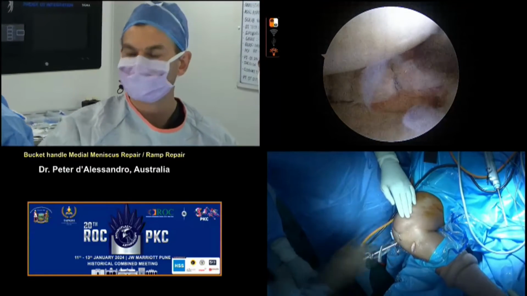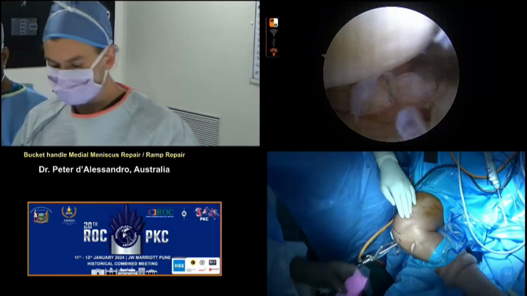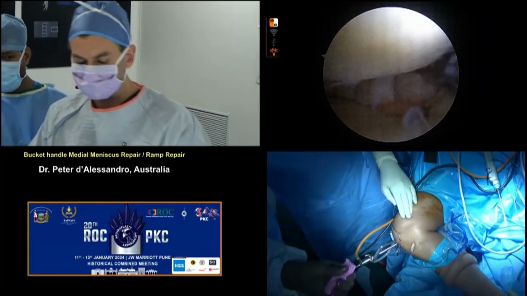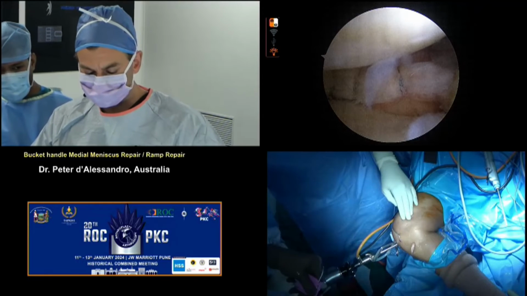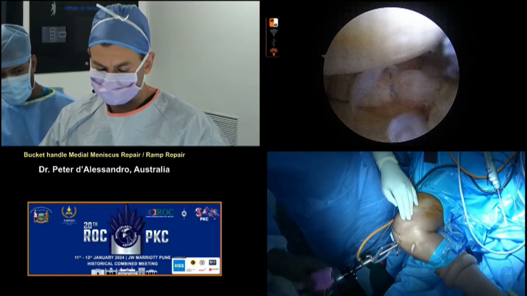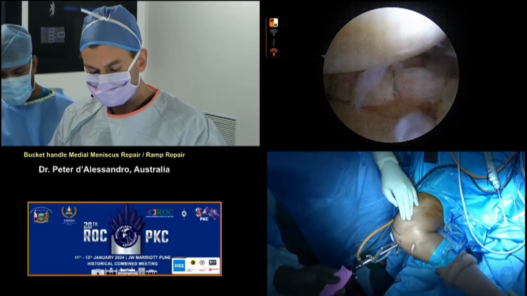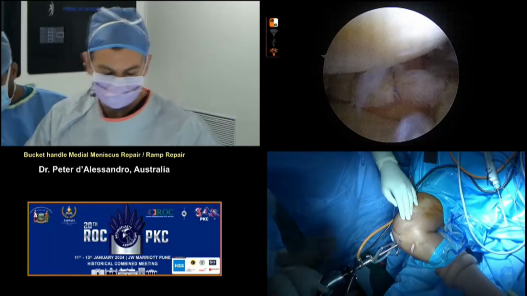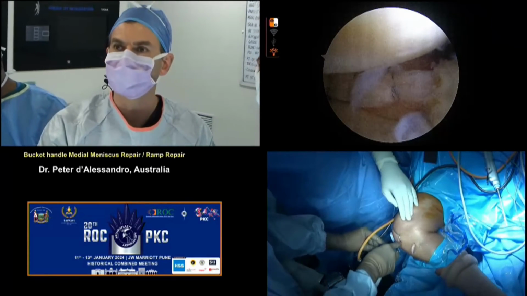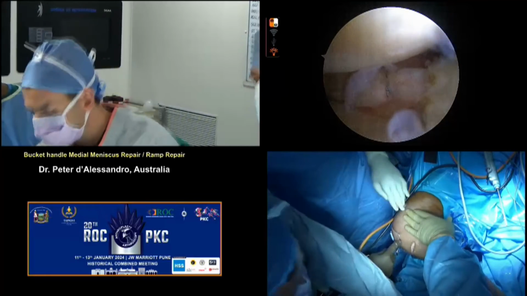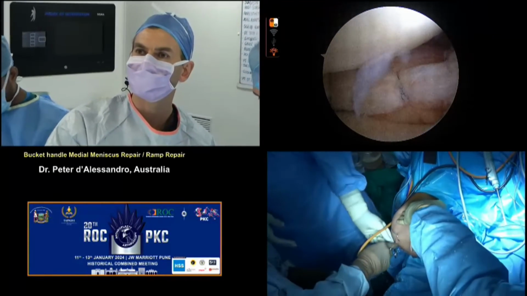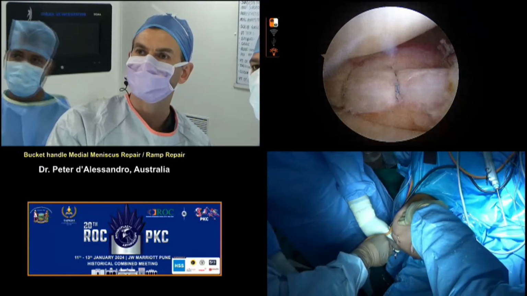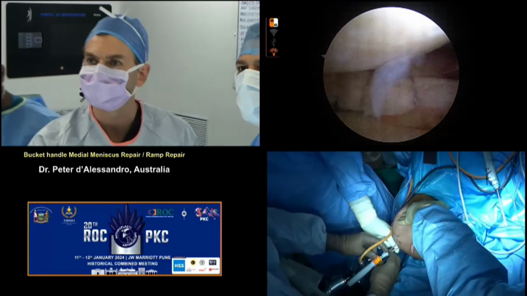Yep, so as we go further around to the body, I'd like to go on the other side of the popliteus. I'll switch to an inside out. Again, mentioning Peter Myers, he's come up with a lovely device called a Mini-Pass, which we use for our blood clot augmentation as well. And certainly that's been very helpful with our inside out suturing.